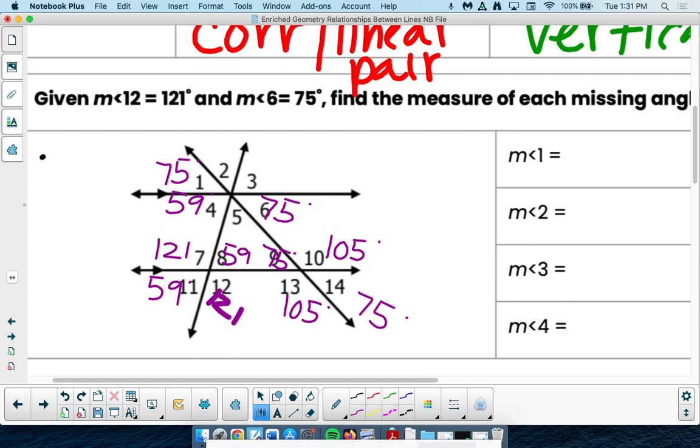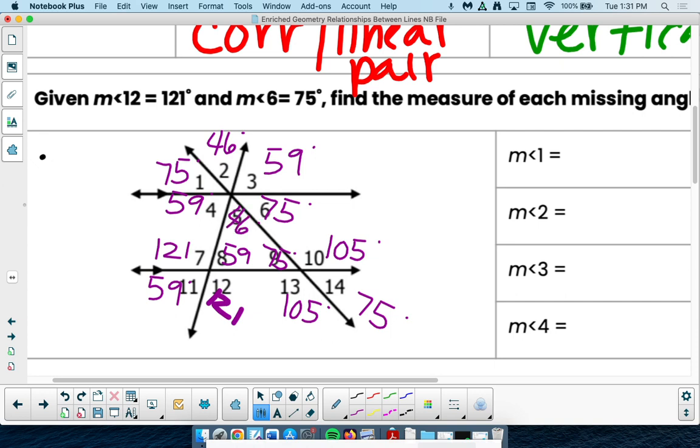So now what other angle is 59? 3. So now couldn't you go 75 plus 59, and subtract from 180? Yeah, because these 3 have to add to 180 to make a straight line. I don't remember what that is off the top of my head, though. What's 180 minus 59 minus 75? 36? 46? There, we did it. You guys did a good job. Our 2 remaining angles are 46.